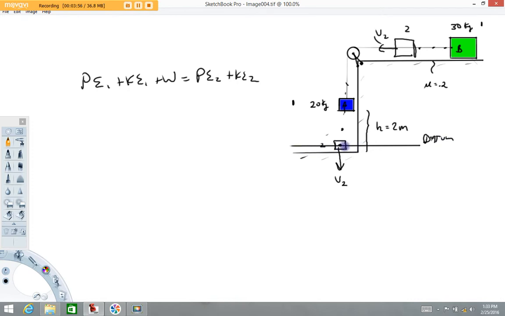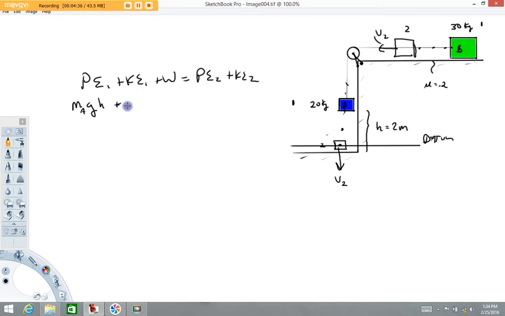Now, with this datum, mass A has a potential energy of mgh, where that mass would be the 20 kilograms and the h would be the 2 meters. Mass B has a potential energy with respect to this datum, but if you've watched my previous video, one thing I pointed out was this height and this height are the same height. So whatever I put for PE1, an mgh term, it's going to be the same under the PE2 term. It's just going to subtract off anyway. So long story short, when something is not changing in potential energy, you don't need to worry about its potential energy.